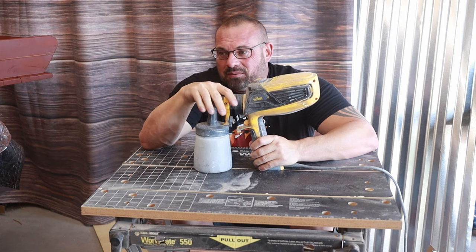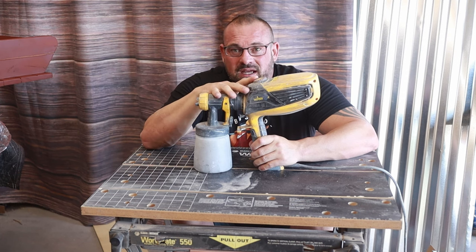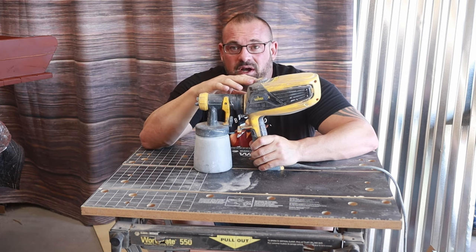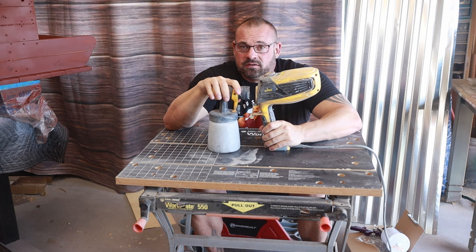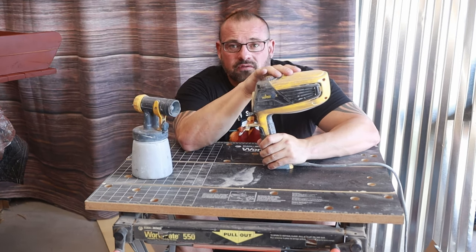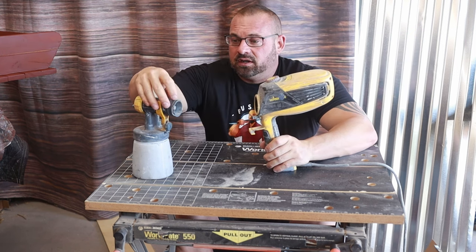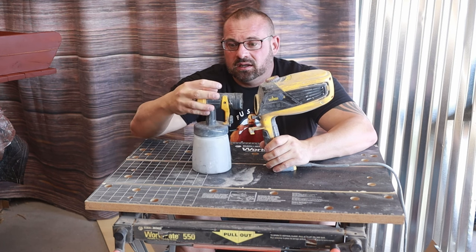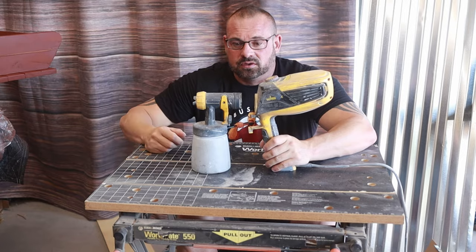Whether you've been painting with a brush for a while or you're new to furniture painting, this can be kind of intimidating, but no joke this will speed the process up fourfold easily. To make it less intimidating, I'm going to break it down part by part — it really is very simple. First thing is the housing: think of it as a glorified electric fan inside that blows air out the front. When the air comes out the front it runs over the nozzle where there's paint, and as the air comes over it creates a suction and throws paint out onto your furniture.